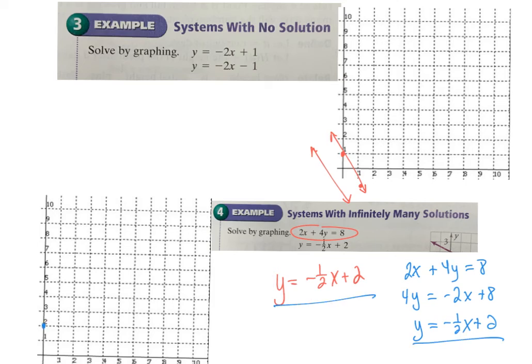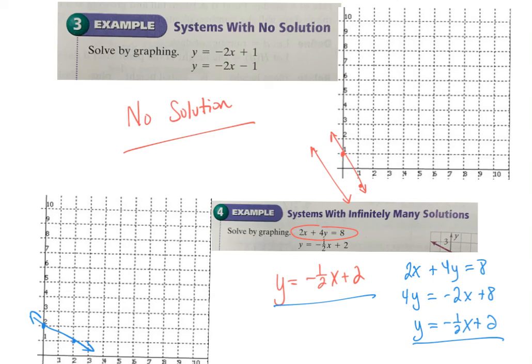So if I do this particular one, no matter whether I graph the red line or the blue line, I am going to get that line. So these are special cases. First case, where will these two lines intersect? Never. They're parallel. So when you have parallel lines, you have no solution whatsoever. No solution, because they will never intersect. There will never be an x, y that makes both of them work.